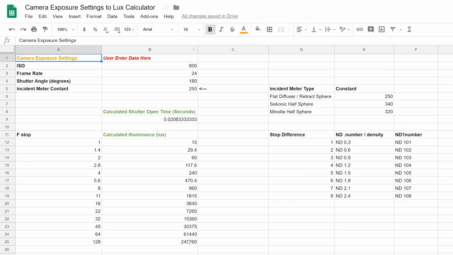So here we are in Google Sheets. This is a free app. It's just like Excel, except you just need a Google account and you do it in your browser. It's lovely. I love this program. And I'll break down how the sheet works and then how to make your own. I might make this available. I may not. You might just have to make it yourself.